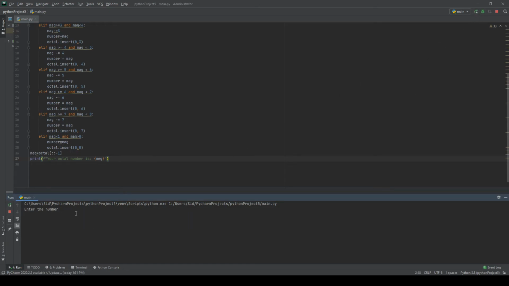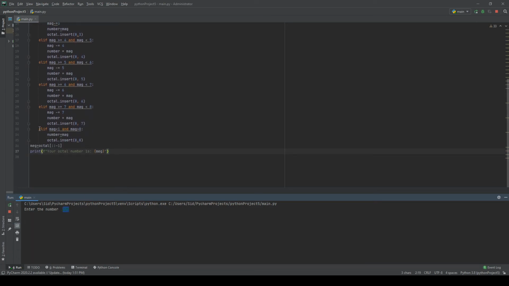For example, if I type in 0.125, then it's going to multiply it by 8. 0.125 is not 0, so it's multiplied by 8, and it comes out to be 1.